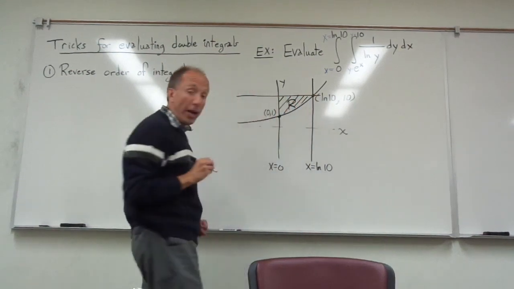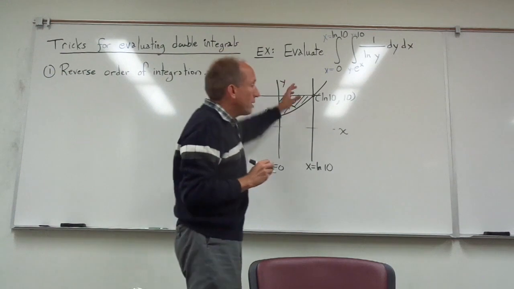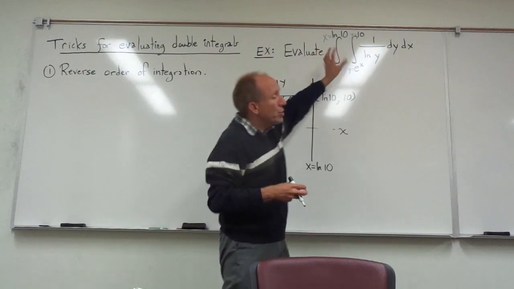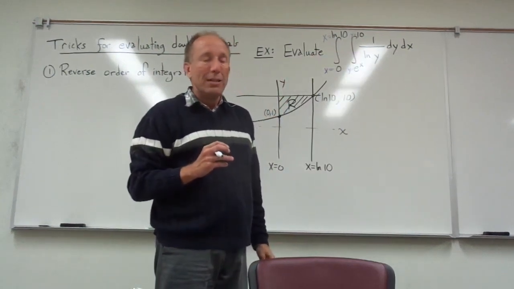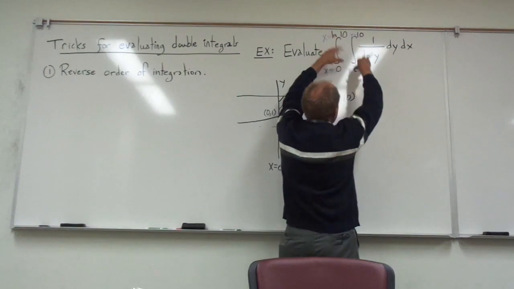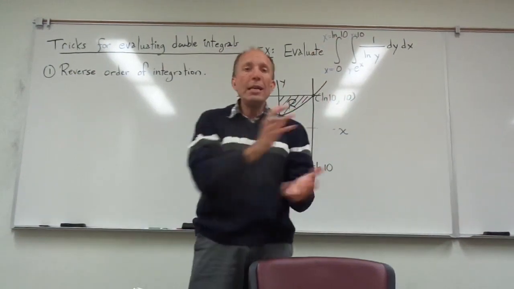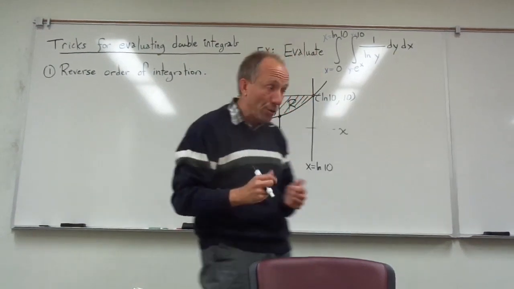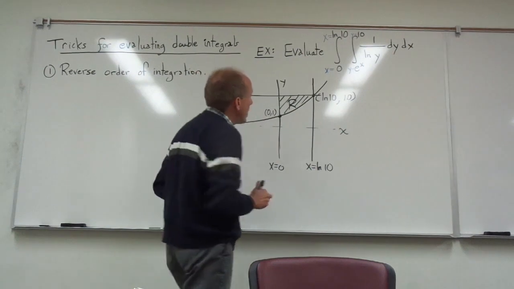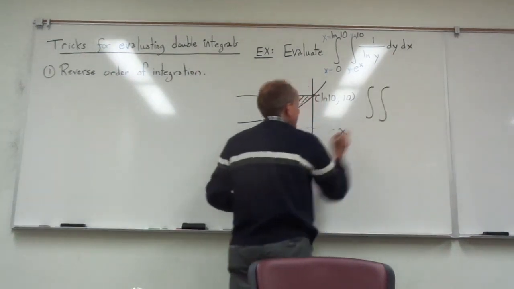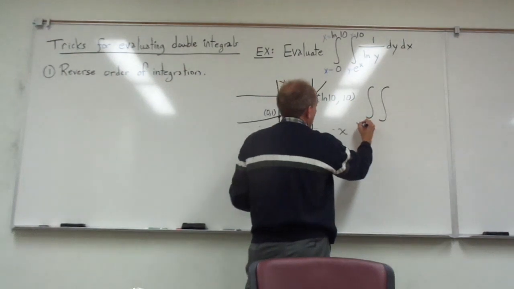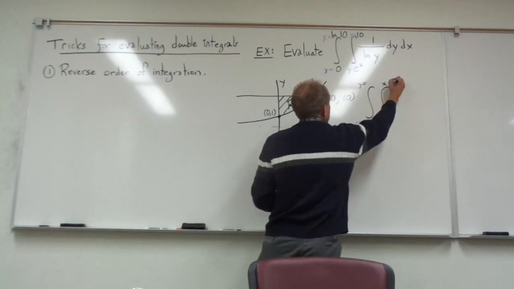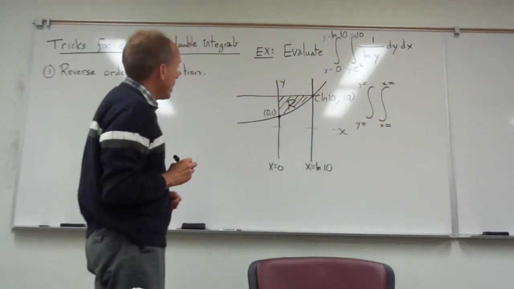This is what we usually call R. That's the region we're going to be integrating over. We need to draw that region so that we can reverse the order of integration correctly. We can't just look at these four equations and, without a visual idea of what's going on, immediately be able to successfully reverse the order of integration. So once I've drawn my region, now I can make an effort to put the y on the outside and the x on the inside. This is what we're going to try to do.